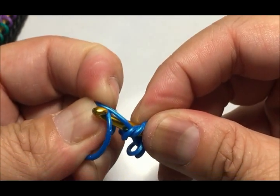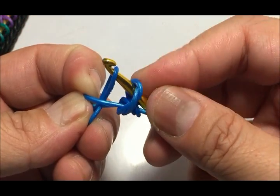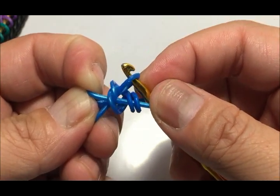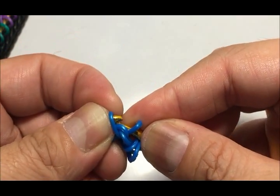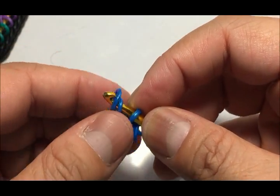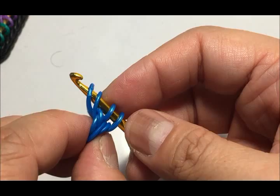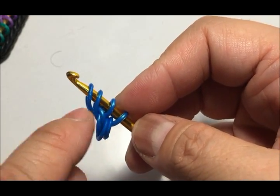Okay, and loop that, and then just hold it down. And then you also unloop the cap band, and I held it down because I am reclaiming it. So you put back that one band that you were holding. So the cap band goes underneath, and then you close it. Okay, so you're supposed to have something that looks like that, wherein one side of your cap band is already captured in there.